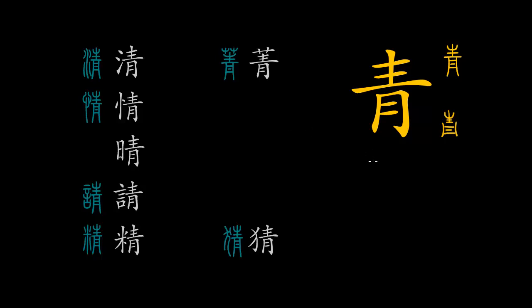In this lecture I'm going to talk about the series which are led by the character pronounced Qing in the first tone, and the character means blue or green. If you look at the color of the characters that you can see on the left side of these sort of gray characters, that's exactly the color that Qing points to, so it's blue or green.